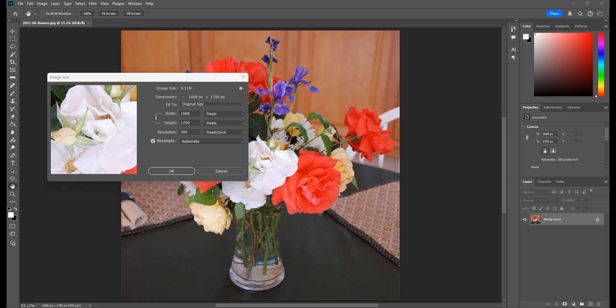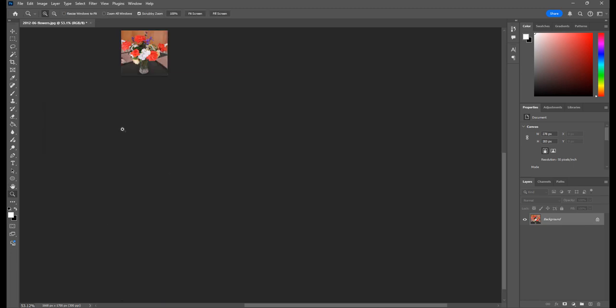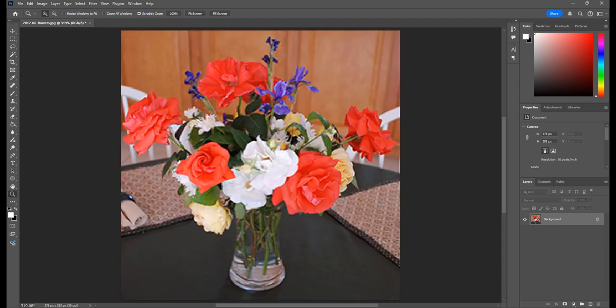So one way we can make this a little smaller is by reducing the pixels per inch. And so I'm going to go right here and type that, make that 50. And when I do 50 pixels per inch, you can see that the size is going to change. Click OK. And you can see now it's somewhat smaller for me to fit it on the screen. Right-click, Fit on Screen. And you can start seeing now what the other article is talking about, the pixelation going on. So if I needed to print this out at this scale, this would not be a good pixels per inch size, but it is a much smaller image.